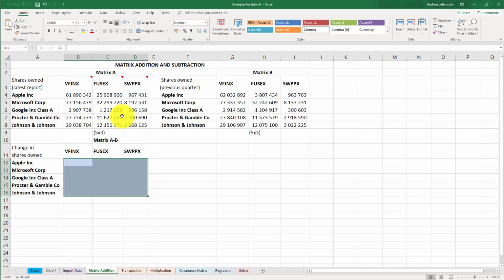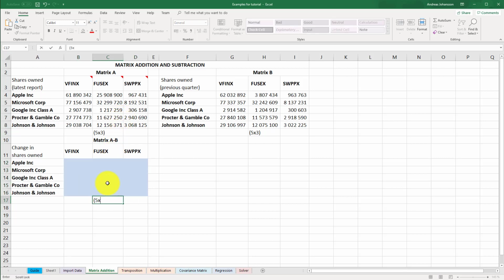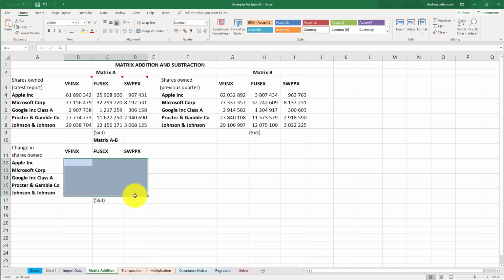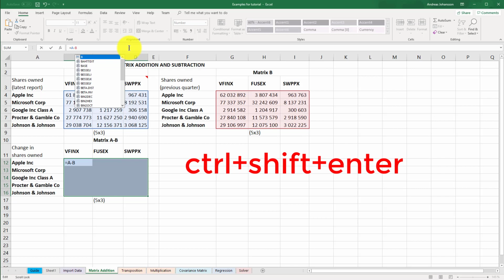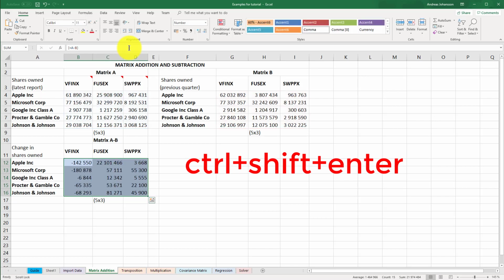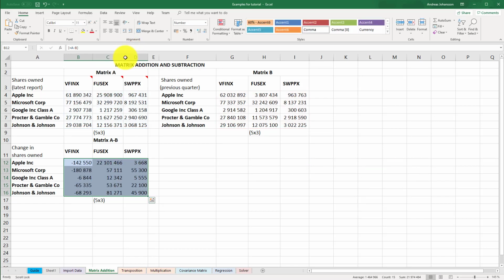I know I'm going to take a 5 by 3 matrix and subtract a 5 by 3 matrix, so I'll get a 5 by 3 matrix as output. I highlight 5 rows and 3 columns, put an equal sign, write A, because that's the name of the first cells, and subtract the B cells. To get this to work, I push Control, Shift, Enter, and it fills up the whole array I have highlighted.